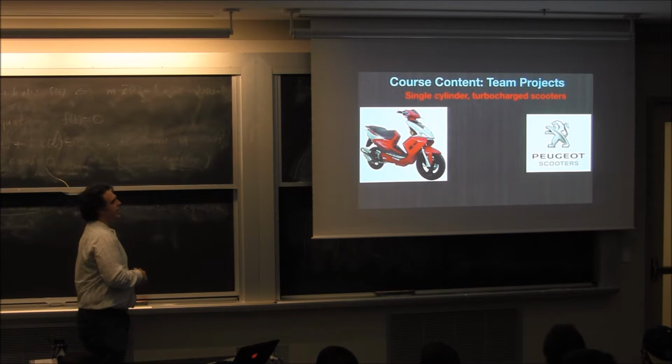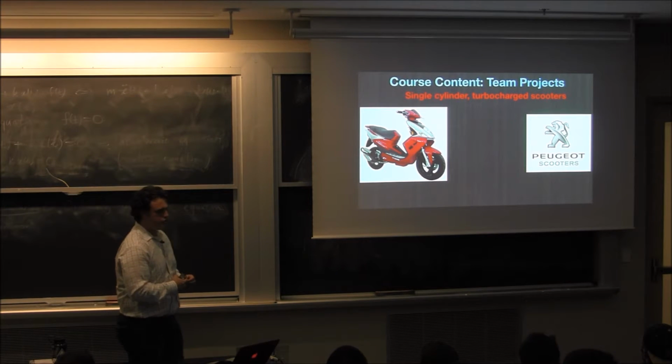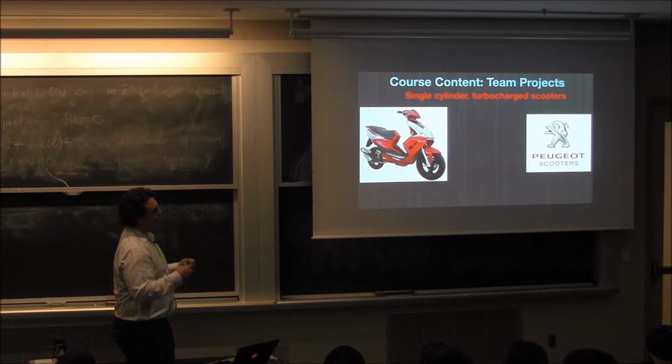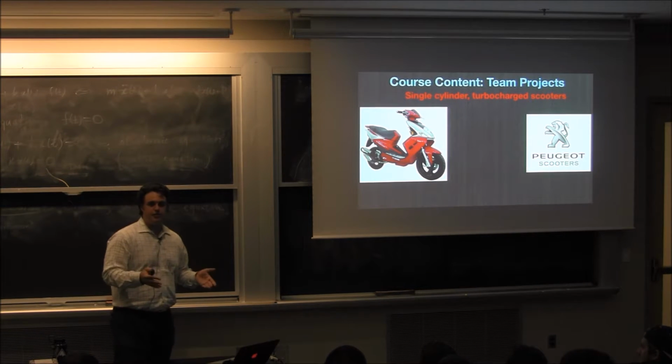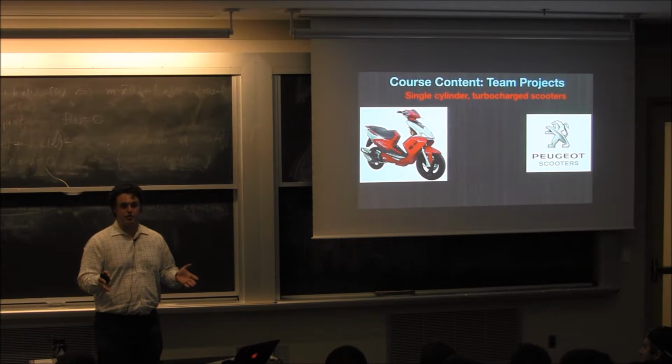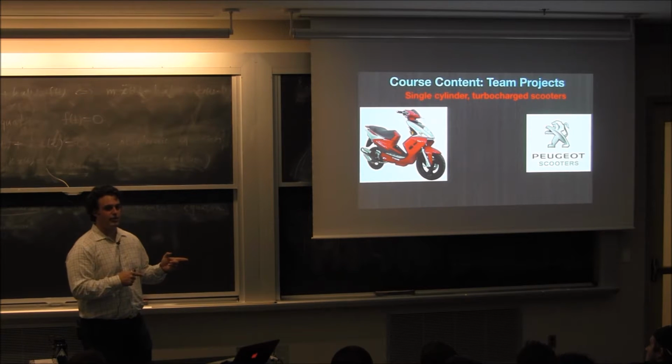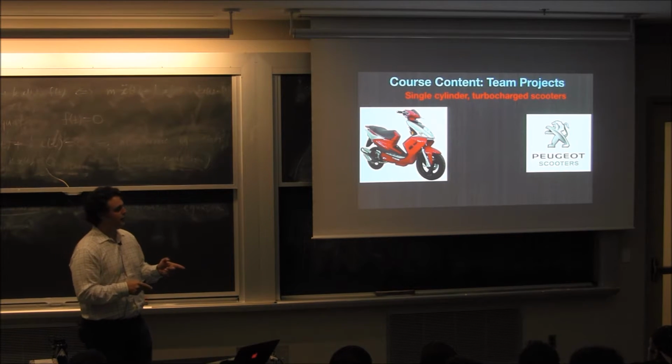The last one is working with Peugeot Scooters, a big scooter manufacturer in the world. And they make 50cc scooters because under 50 cc's you don't need a license or registration to ride them. But because of new Euro emissions, they can't use 2-stroke engines anymore. They have to use 4 strokes, and they lose power by doing that.